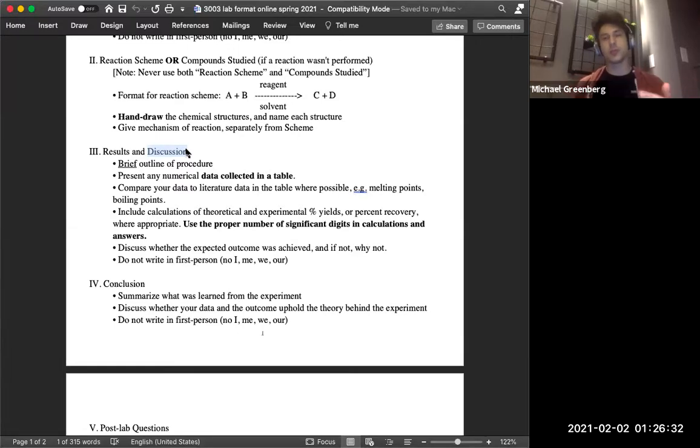So, for example, for the melting point lab, you're using it to identify the identity of different compounds, in the future. For the results section, you'll say, okay, we got a temperature of this, and that corresponds to compound X. And then you're going to see that compound X is actually the unknown compound, and therefore you are confirmed in using the melting point as a way to identify different compounds. And in the discussion, we'll talk about the significance of that.